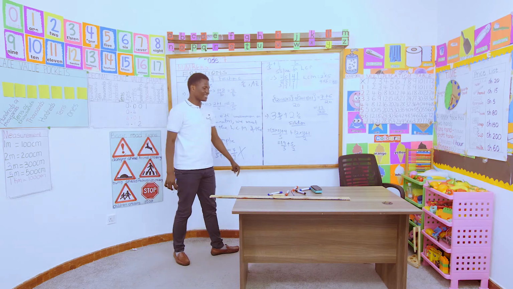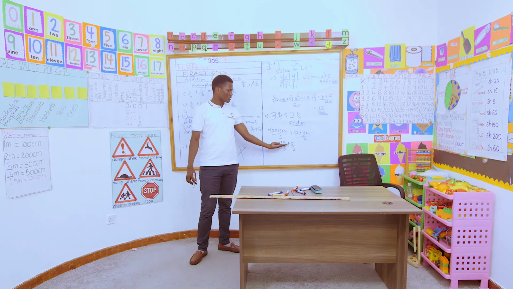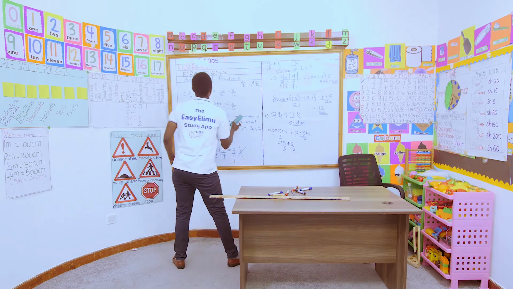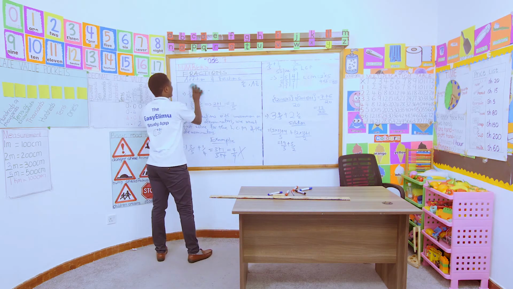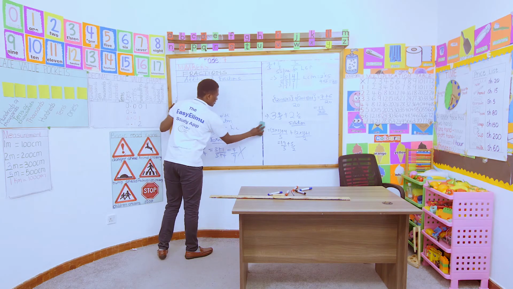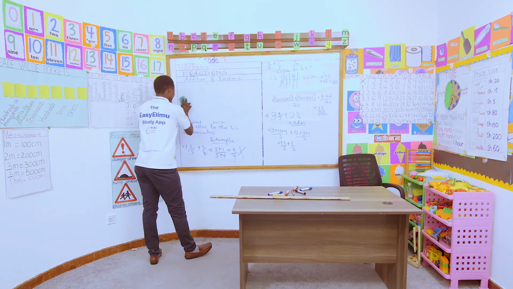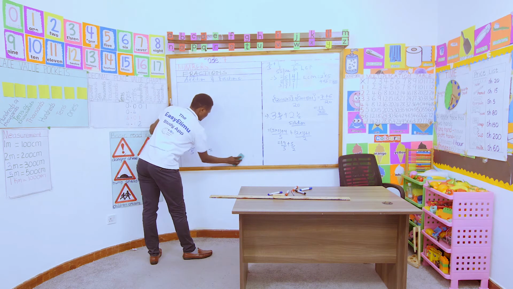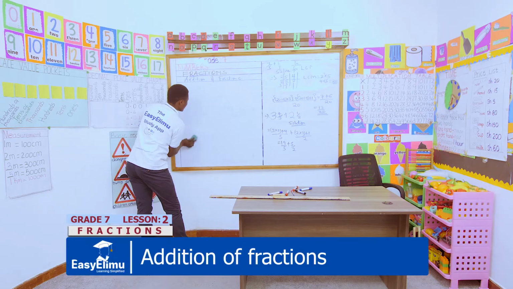Looking at our fractions, they are improper. Why? The numerator is now greater than the denominator. Then from that juncture, we continue and get the LCM. We solve the LCM.